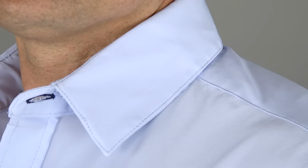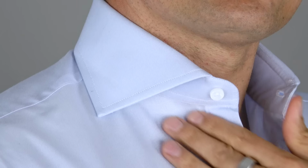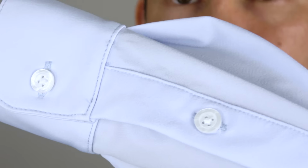Another detail, this shirt only has about 8 stitches per inch. This one, when I'm looking at the build of the collar, right here at the placket, I see about 12 to 14 stitches per inch. It's a small detail, but it makes a big difference. In addition, let's look at the buttons used. These are smaller, intact. They're actually plastic buttons, but they're just a little bit better looking plastic buttons than what we see here. These are larger and they just feel cheaper.